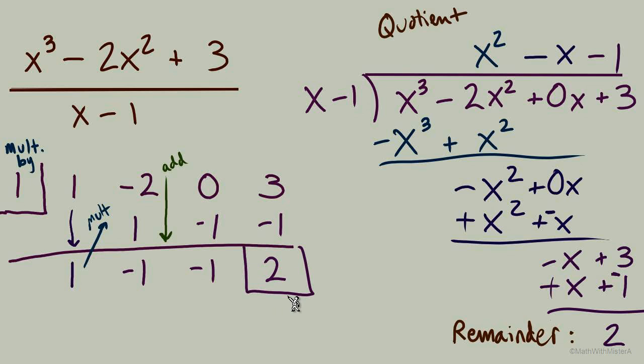This last number right here, let's box that off because that's our remainder. We can see it matches up, remainder 2. These numbers here correspond to the coefficients of our quotient. The constant is here on the right, negative 1. And then we're in increasing order. So there's negative 1x and positive 1x squared. And of course, we could leave those coefficients of 1 off. And see our quotient is x squared minus x minus 1. Same quotient that we got up here. So those are the steps through synthetic division. Let's go through another example.